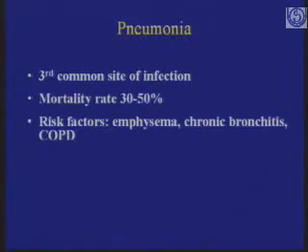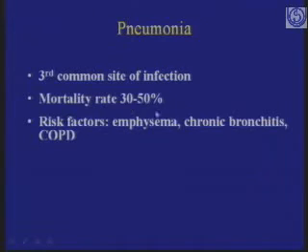So it is the inherent aging process itself which predisposes an elderly person to infections, especially pneumonia. Like we discussed, there are certain physiological changes which are inherently predisposing. Aggravated by that, there are certain other factors which we will be discussing, and they put the patient at much more risk of developing pneumonia, and pneumonia itself can give rise to so much mortality in these patients that it is very important to remember. So when we are talking about pneumonia, it is the 3rd most common site of infection in an elderly.